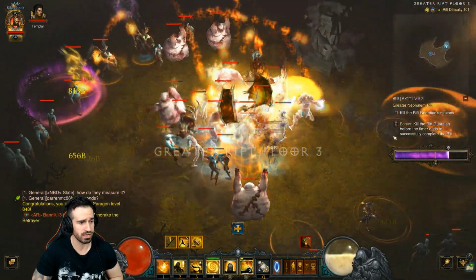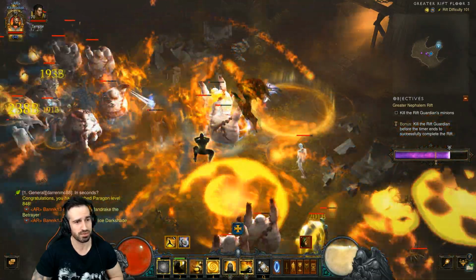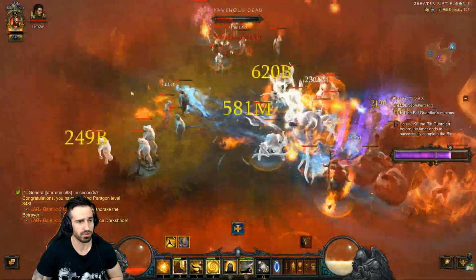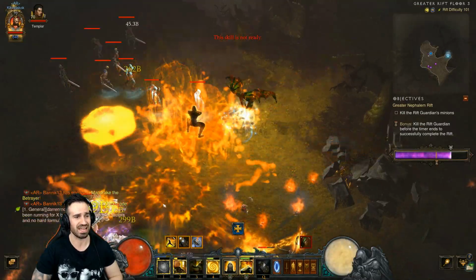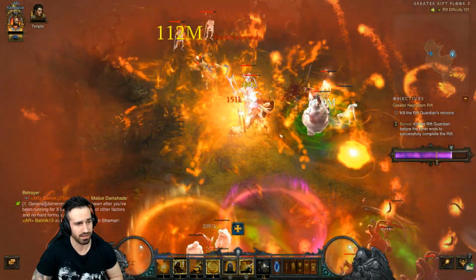Definitely manage your cooldowns. Keep your Epiphany up. Use your Mystic Ally whenever you need to, especially when you're running low on resources. And Serenity is very important. If that's on cooldown, then keep your distance. Don't stand in elemental damage. Look, I just dashed out of elemental damage there.